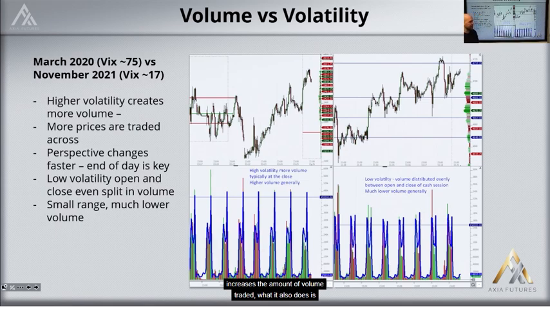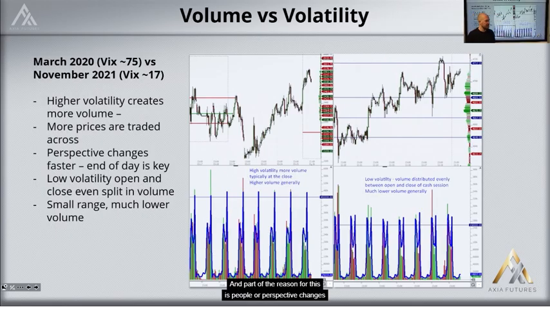What it also does is change when the trade happens. You generally see volume shifting towards the end of the day as opposed to the beginning of the day. You look in the lower volatility periods, see that little volume profile or volume distribution that I've got, reasonably even. The open and the close spike to around the same type of volume in these lower volatility periods. Higher volatility periods though, much, much different. Opens, closes. You're seeing perhaps double the volume done on a close than you are done on an open.